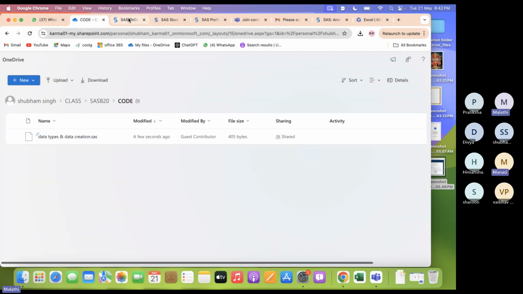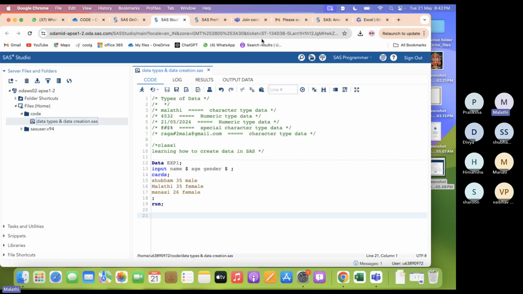Okay. So how to go out of this? There is some sign out, right, sir? That's it. You don't need to sign out. You just close the tab, it will automatically log out. Okay. So when we want to re-enter, you have given us one link, right? What you can do, just bookmark this link, so you don't have to go there. Yeah, sir. Okay, I'm doing that.